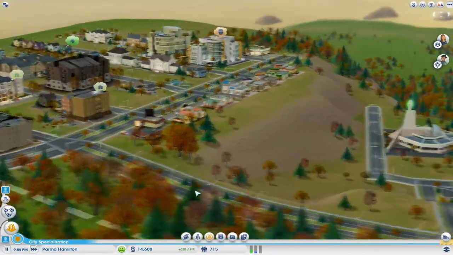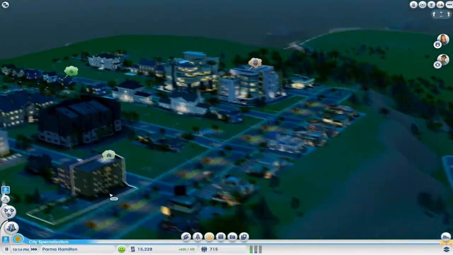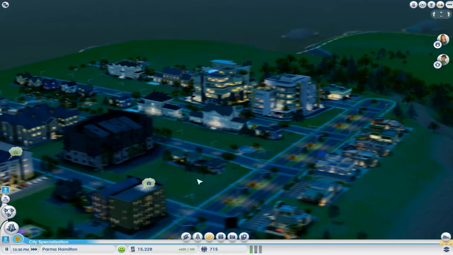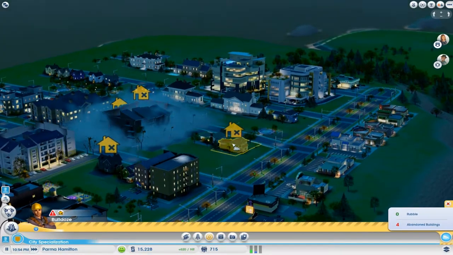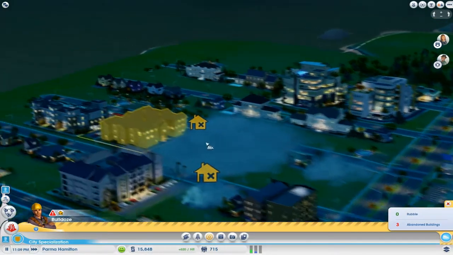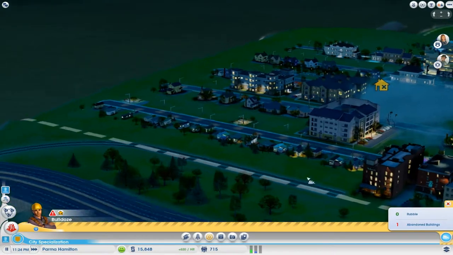Okay then. So I need 30,000 simoleons. I've got 715 people living in the city. Oh, that is nice. Too much crime. Wow. Well, you're getting bulldozed. Too much crime. Bulldozed. Too much crime. Well, these people really do not like crime. I wonder why. I mean, crime's a great thing.